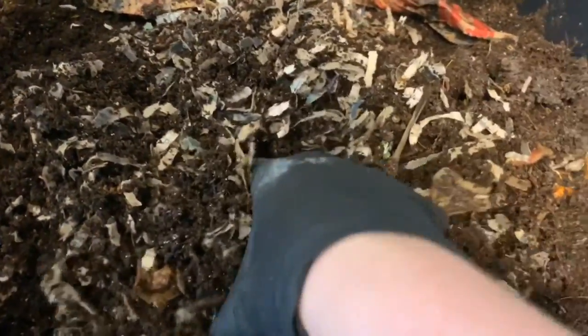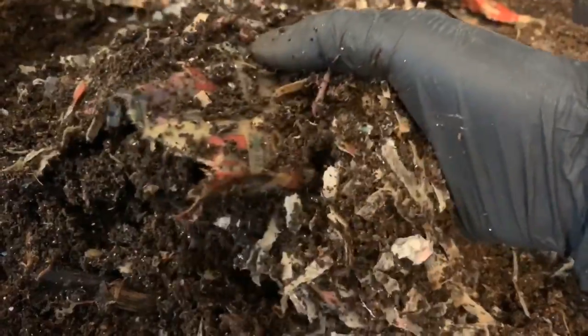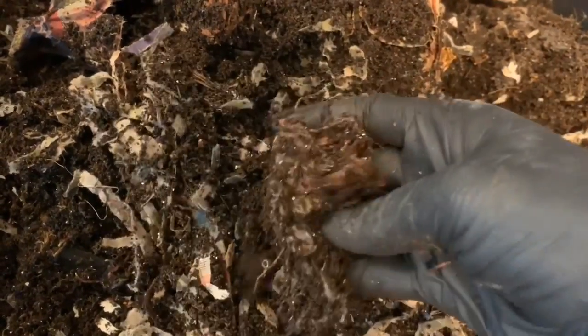Okay guys, I took the liberty to already empty the back of this tray out. There were a few more worms — maybe 15 or 20 total — so I thought that was pretty good. I'm going to do the same thing in this tray, kind of spread everything out and put these large pieces of bedding down in the middle. There's a good number of them but they're not in mass the way we usually have them, probably because it dried out some — they're probably just more spread out finding little pockets of moisture.